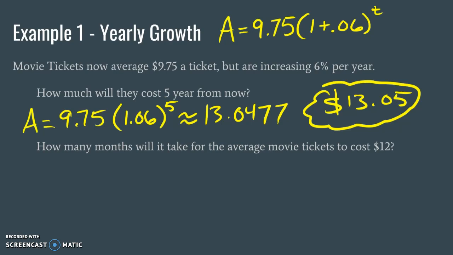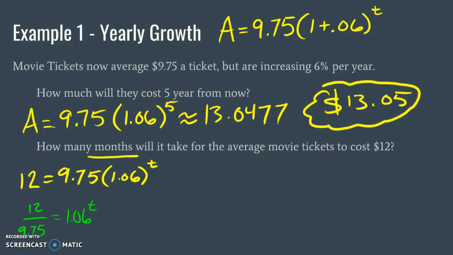Now, if we're calculating a time frame for one value to approach another, we have to solve it a little bit differently. So taking into consideration that we're going to solve for months, we need to figure out first how many years it'll take. So we start with our final value of 12, our initial value of 9.75, 1.06, but now we have t as an unknown. So now we have something very similar to the equations we solved in the previous video. But we have a number in front of our base of 1.06. We need to divide that away, and then we can solve it using similar techniques from the previous video.